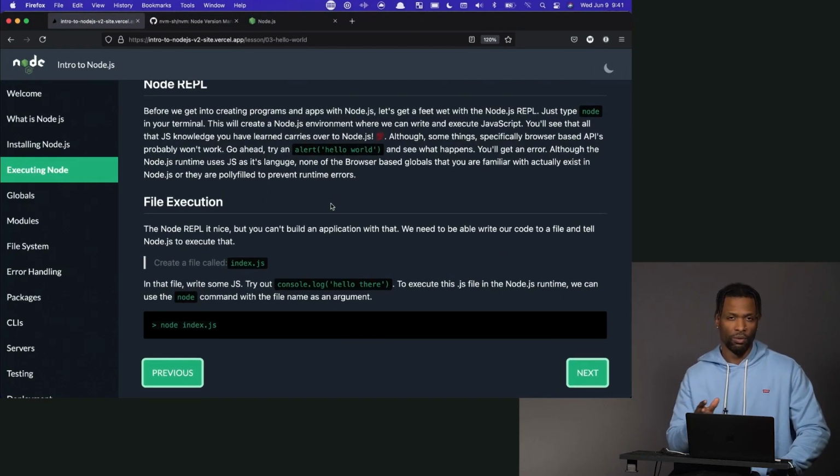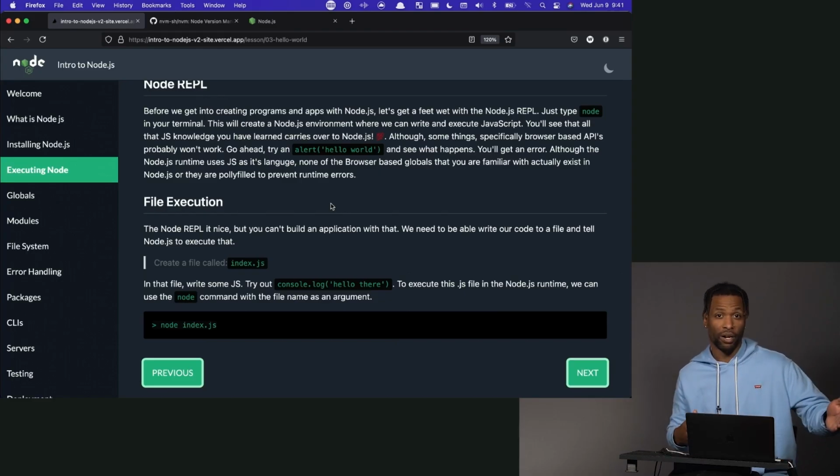So like I said, you don't want to be running a program inside the Node REPL for all the reasons that I stated. So the real way you want to do it is you want to put your code in a file, just like you've done your whole life, your whole coding career, and we want to execute that file against the Node runtime. And this is where it really gets interesting, because you're going to find out that your VS Code or whatever text editor you're using doesn't really know what context your JavaScript file is going to be executed in.